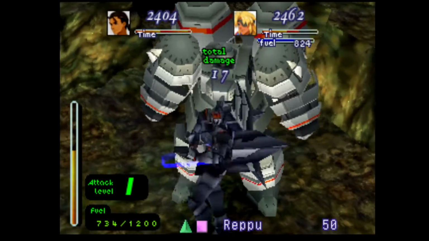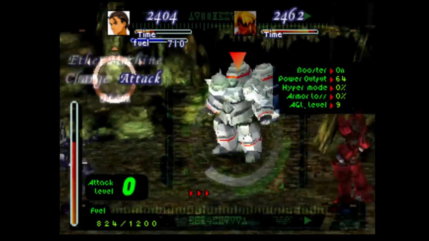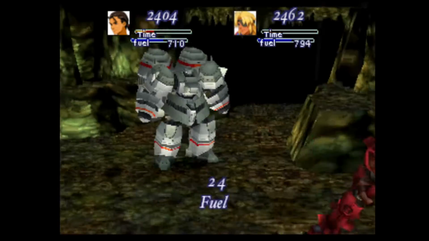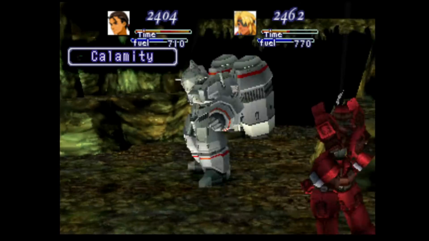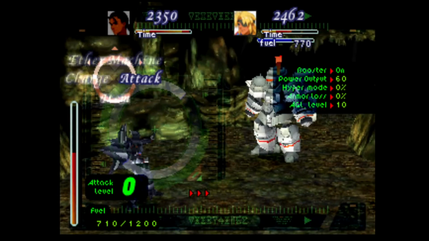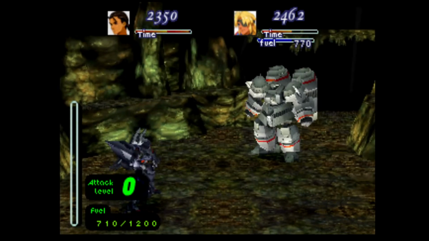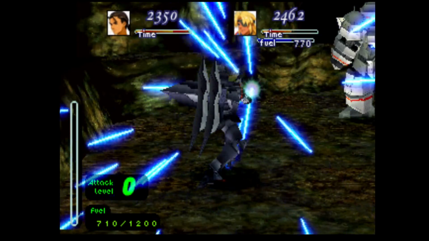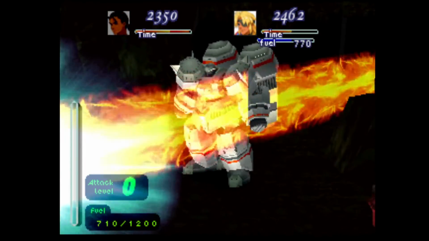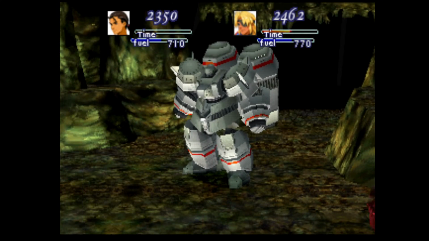Other than that, I'm just kind of using biggest attacks here. I should try the guided shot. He just looks like a big beefy boy. Yeah. Use our enlarged chi attack. Okay, I will not do that again.